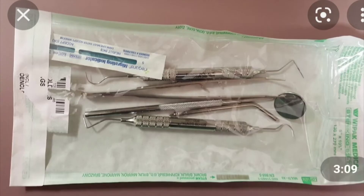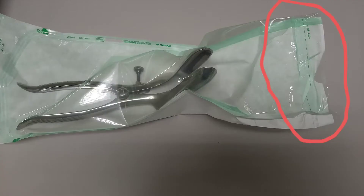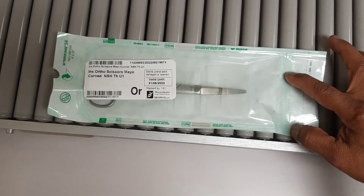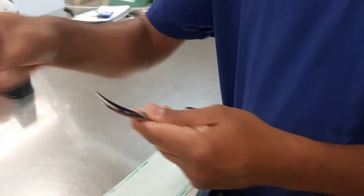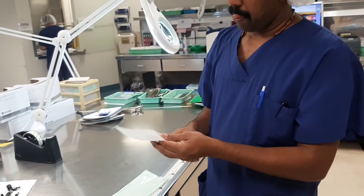As mentioned earlier, in our workplace we use the peel pouch for packaging lightweight instruments. The pouch should be the right size and strength to accommodate the items being packaged. For example, using paper or plastic pouches for heavy metal instruments can result in sterility maintenance problems due to inadequate drying, rips, and tears during storage or handling. Also, please remember to apply plastic protectors on the sharp edges of instruments when packing, to avoid rips and tears of the pouch.